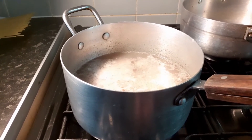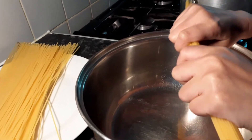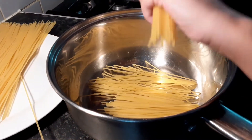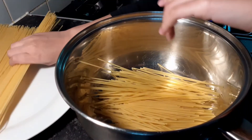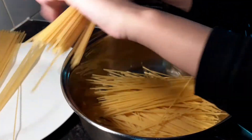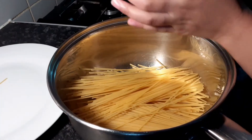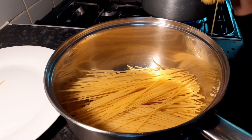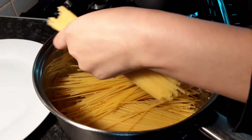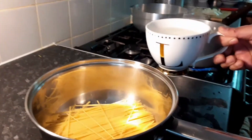We're waiting for our mince to boil so in a few minutes we can start boiling our pasta. Right now I'm breaking the pasta — as you can see it's going everywhere, but that's just how pasta is. I've washed my hands before handling the food and you should too, especially when you're handling meat.